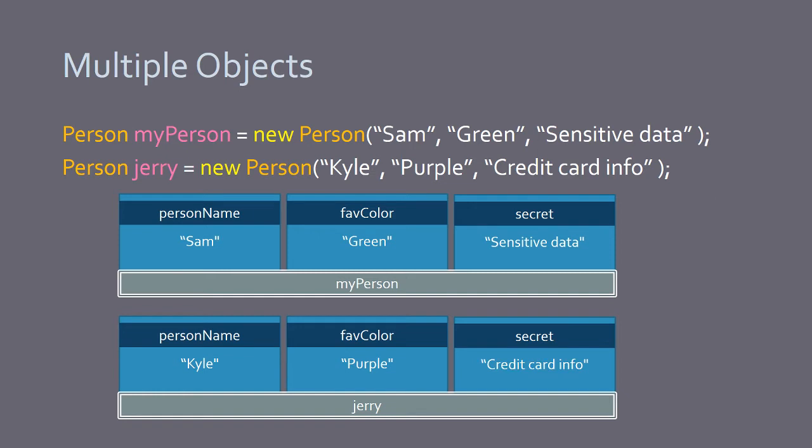So if I wanted to know information about Jerry, the way that I would access things is I would use my instance name here, Jerry, followed by a dot, followed by the field name, jerry.favColor. I'm going to get rejected, right, because favColor is private. But if I do jerry.getFavColor, then I'm going to be able to get that information out of my class.